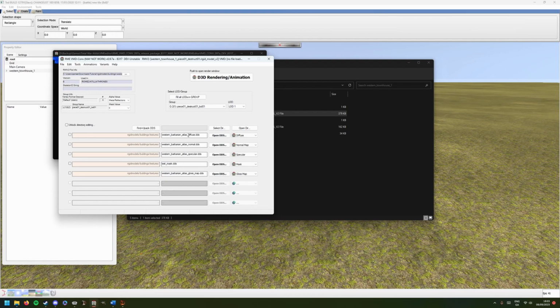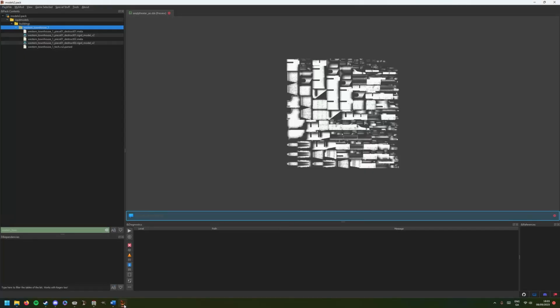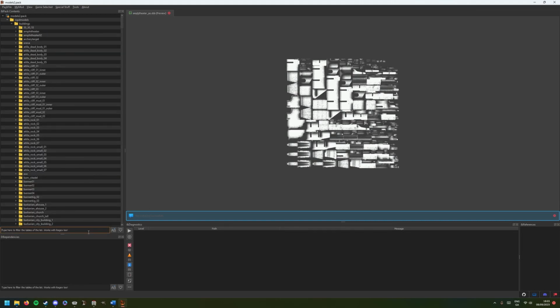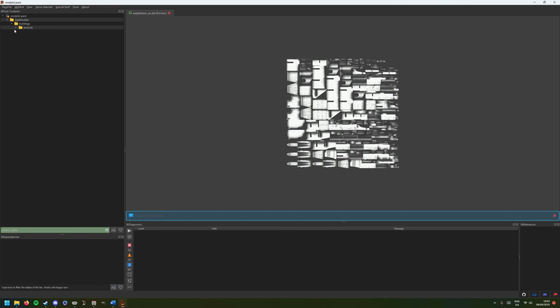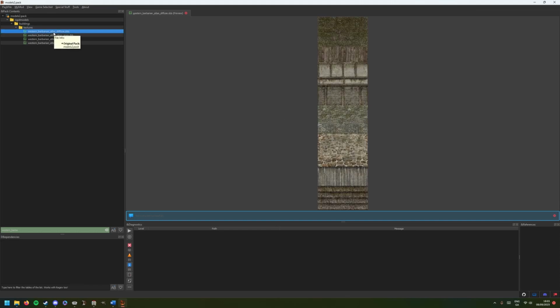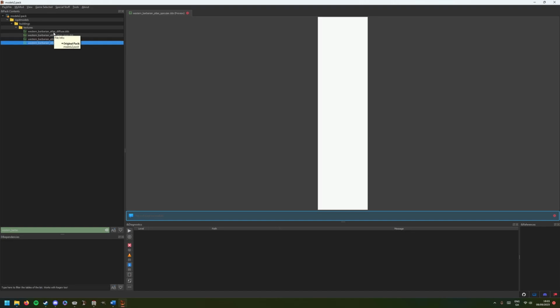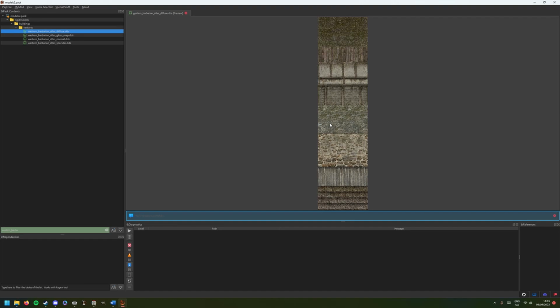Okay, what we need to do next is look for these two then in RPFM. I'm going to go back into it, get rid of this filter, and instead type in Western Barbarian. And I'm going to look in textures, and I can see here we have the diffuse, we have the gloss, we have the normal, and we have the specular. And from looking at the diffuse, straight away I can see that this is the texture that that model is primarily using. It is pulling some other textures from Western Roman Atlas.